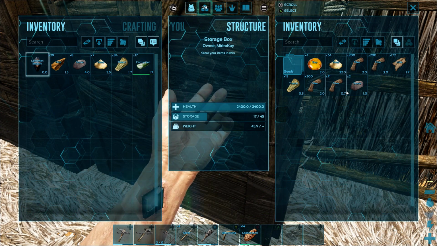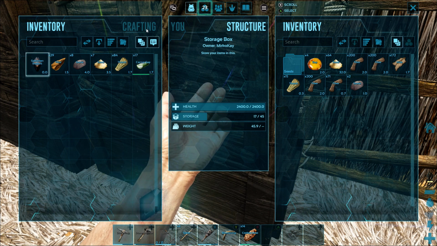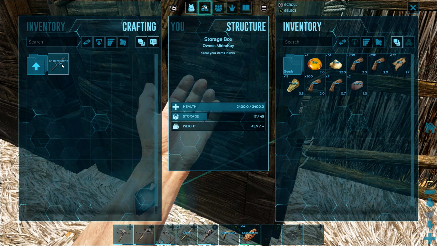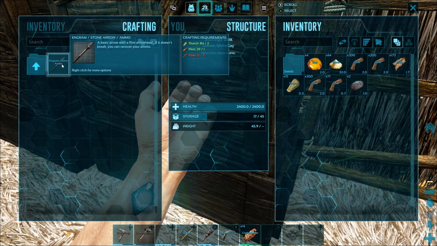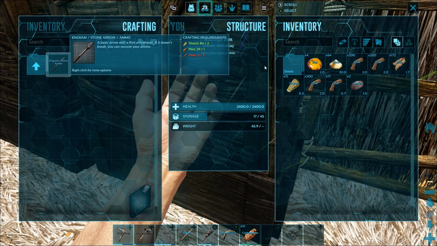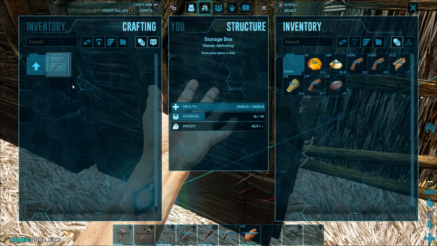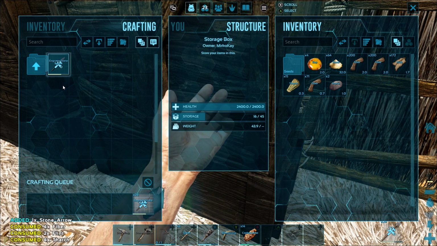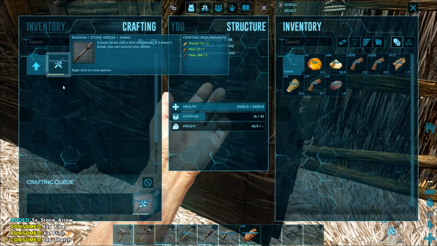Okay. What else do I need? Oh, I forgot it already. Again, I forgot it again. Now you cannot see the ingredients. Now I move the controller around. Now I can see it. Fiber. 29. Why not? So I have some more arrows with me.